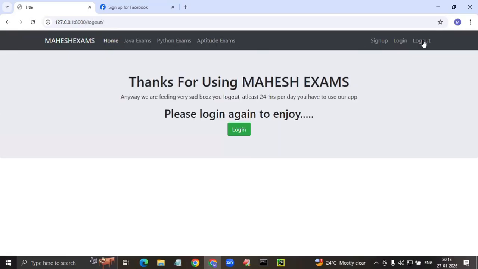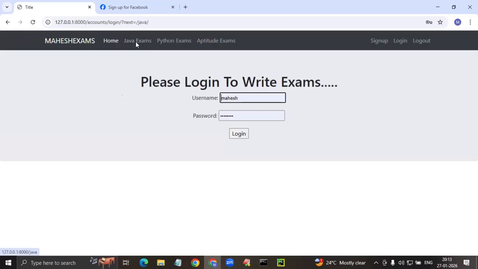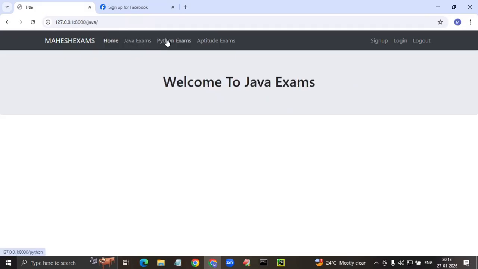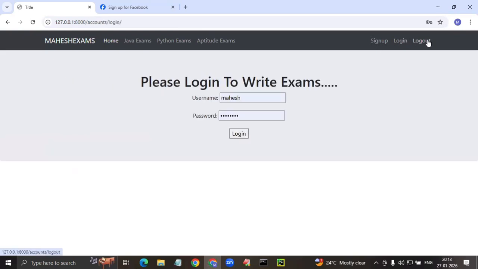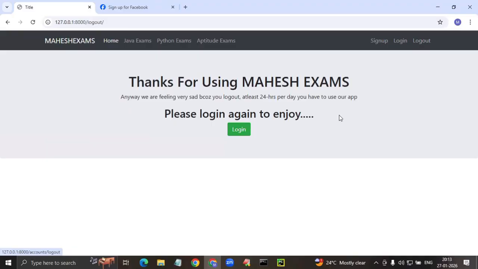Once you log out, try to click on Java exams. Sorry boss, no chance. But earlier it was opened, because of the main login I did. Once you log in, any exam you can write, you are a valid person. Log out, login. This is the concept; the application is also the same: sign up, login, logout functionality.